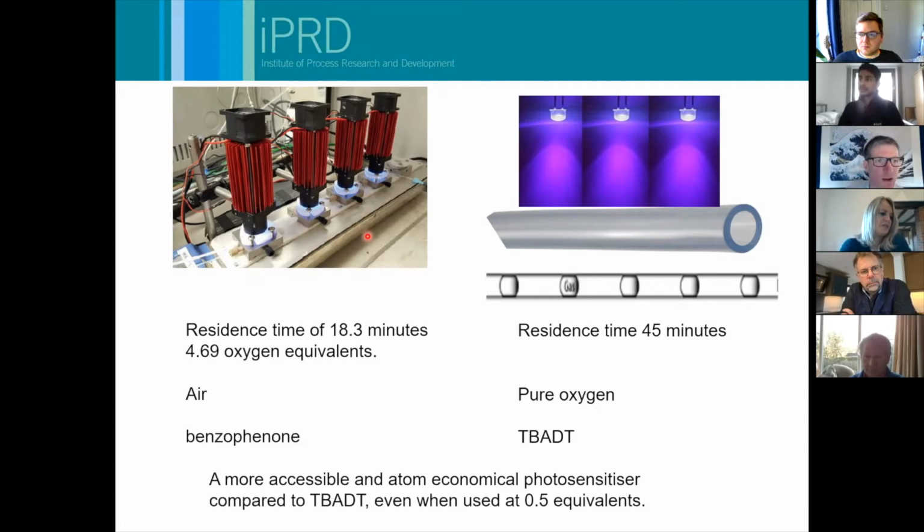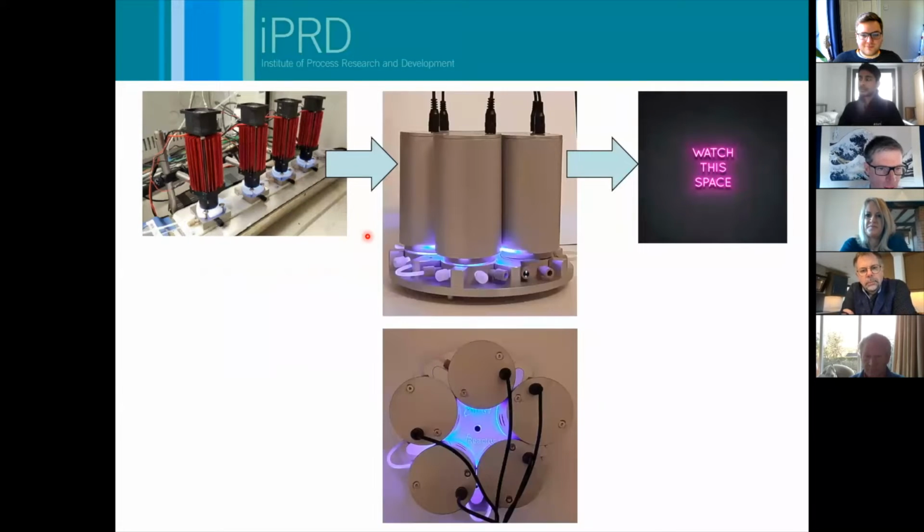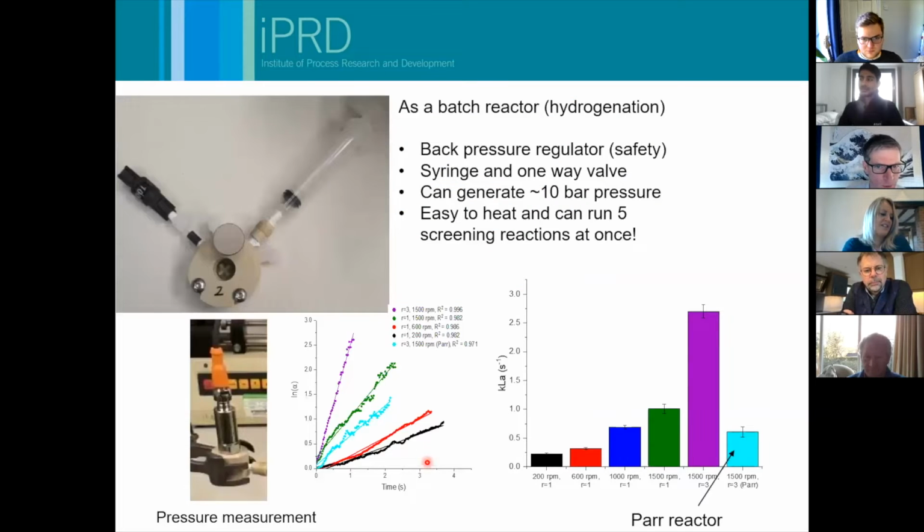If you need further information about these, feel free to contact us afterwards. This is where we are at the moment. We're working really closely with Asynt to bring photochemistry modules out. These aren't beautiful yet, but they're performing really well. They've got 365 LEDs in them, and they sit on our standard reactor plate. This idea of modularity, allowing you access to broader chemistries and allowing you to choose what you want to do, is a really nice concept that we're developing.